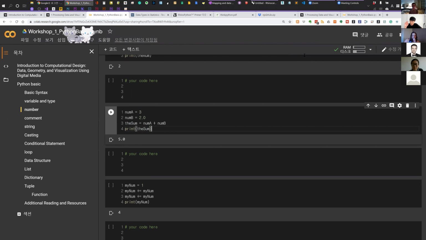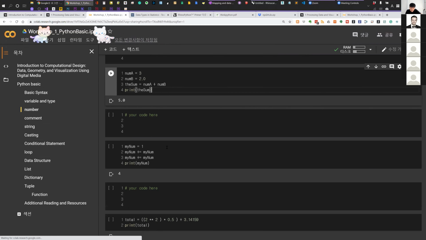So what I mean by that is the float number has higher precision than the integer number, right? Actually it has a really long story because it has something to do with the memory assigned behind the scenes. But you can just think that if you execute some mathematical operation between an integer number and a float number, it becomes a float number. So this is something we need to learn.